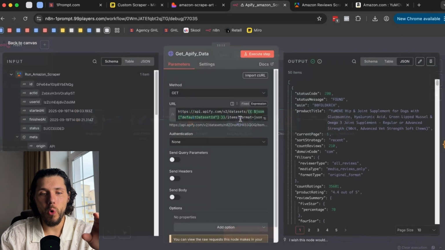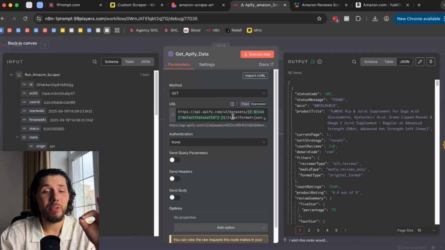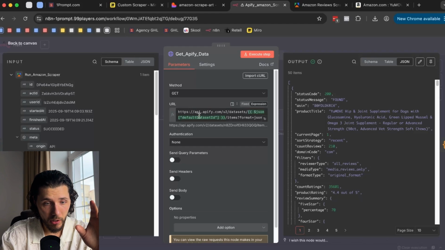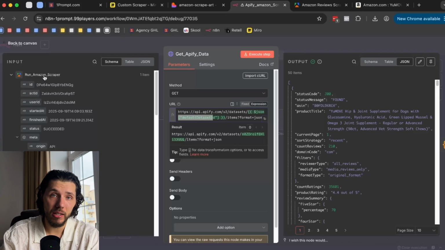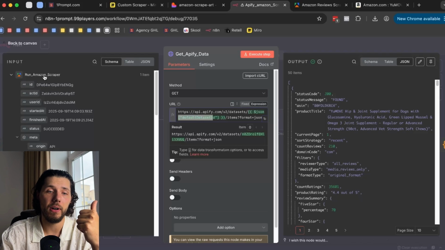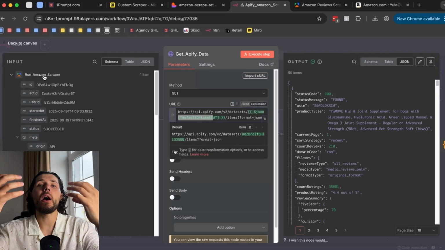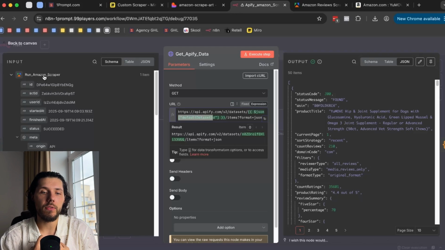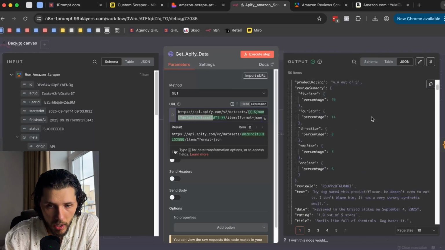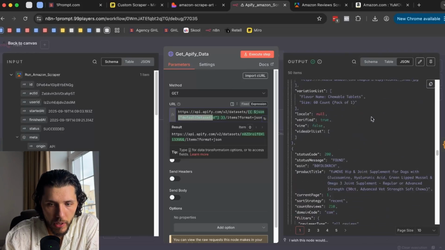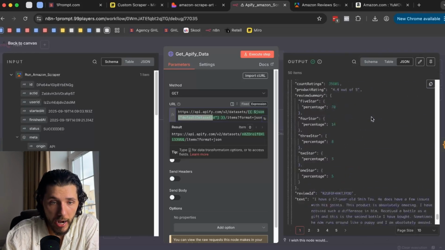Then you make an HTTP GET request with the same dataset ID that you got from starting the Apify scraper to now get all of the information that was scraped by the actor. Here you can see all of the reviews that were actually scraped.